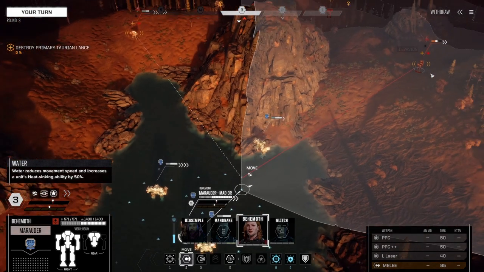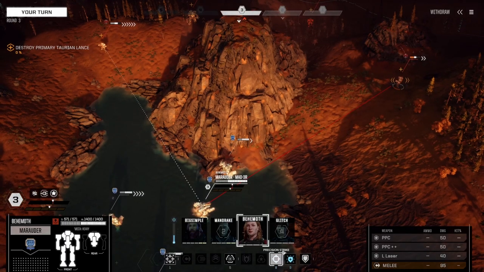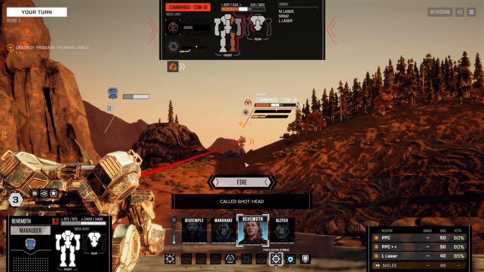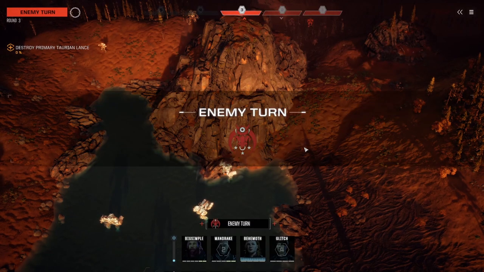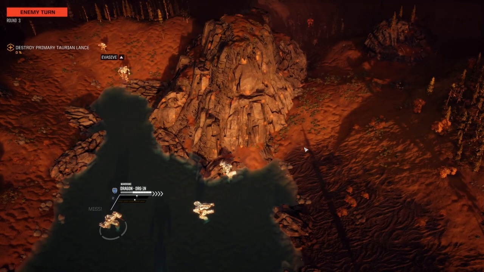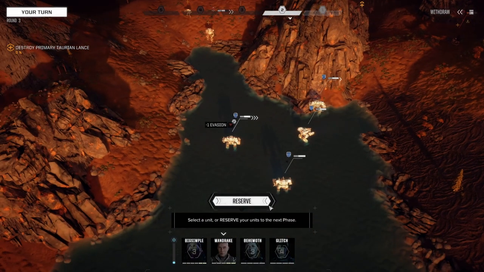So now that I've cut its evasion down, let's see what we can do with the PPCs. I even want to do a called shot, see if we can hit it in the head. We have a 33% chance of hitting it in the head. Firing a full salvo. Nice. Oh, we knocked it over. Cool. I thought it was dead, though. I won't lie. We got a Hunchback. Dragon should be able to take out a Hunchback.